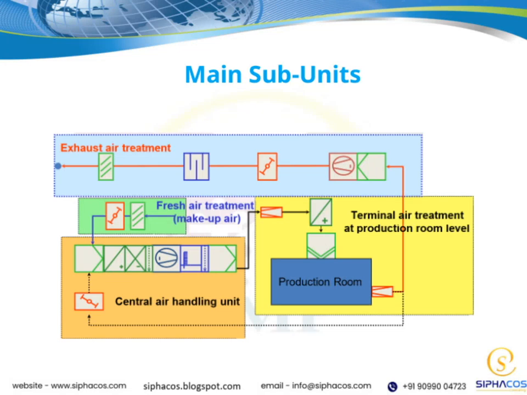Let's take a closer look at the main subunits. These are essentially the building blocks that make up the larger system we're studying. Each subunit has its own specific functions and characteristics, but together they work in harmony to achieve the overall goal. Understanding these key components helps us see how the entire system operates smoothly. As we go through each one, keep in mind how they connect and support the broader theme of integration and efficiency in the system. This foundation is crucial for appreciating the complexity and elegance of the whole structure.